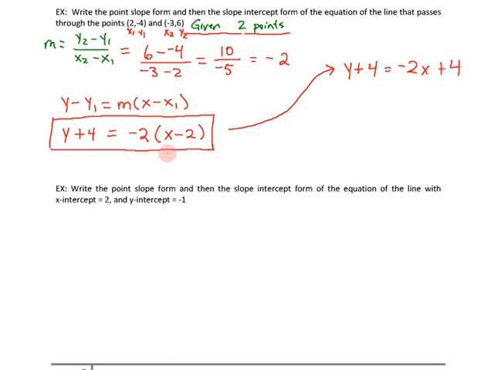All I did was multiply out the right-hand side here. Now I'm going to subtract 4 across from both sides, and I end up with y is equal to negative 2x. Okay? Now the point I was making before is that if you did this with the other point, instead of with x1 and y1, you stuck in x2 and y2 here, you'll get the same answer. It may look different here, but they're both correct. So again, the point is you can use either point.